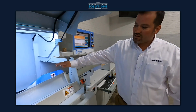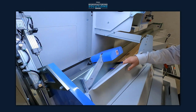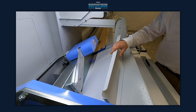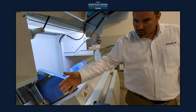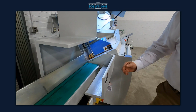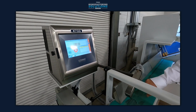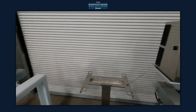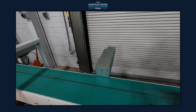And I also have a side pressure device. Now with my 30-degree angle and my side pressure device, this is going to allow me to cut the most accurate cut possible. As you can see in the outfeed, we have a takeaway belt. I can also place an inkjet printer so I can print different types of characters on my workpiece if desired. And then I have 3 kickers, again, that I can kick off those workpieces into a bin, depending on the length of that workpiece.